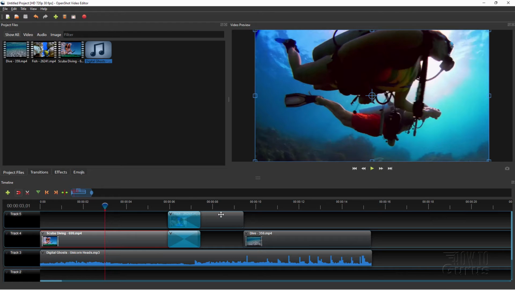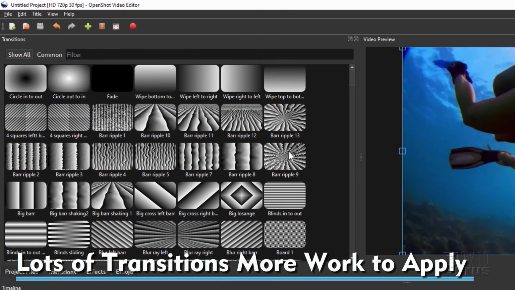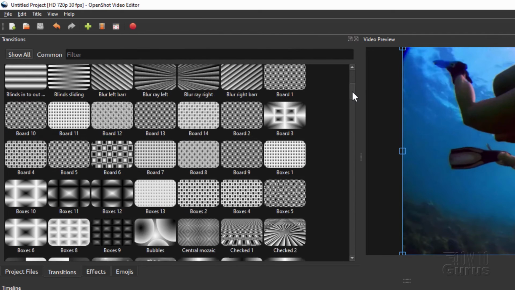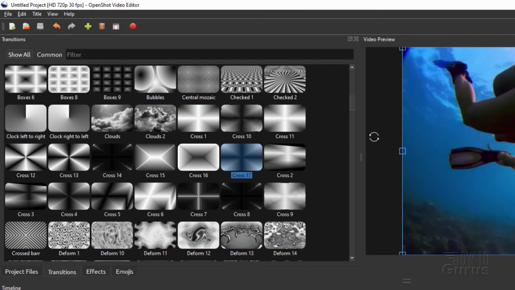Adding in effects is just a matter of dragging them on. Again, as we see right here, with the transitions, it may take a little bit of work to get exactly what you want. It has quite a few transitions. It would be nicer if these had scenes in them instead of these black and white things. These are the actual transition maps. Everything else has this kind of map built in, but they hide this behind some scenes, and I think those look a little bit better, a little bit easier to see exactly what's going to be going on. But this works. Here's the one that I used right there, kind of a crossfade.